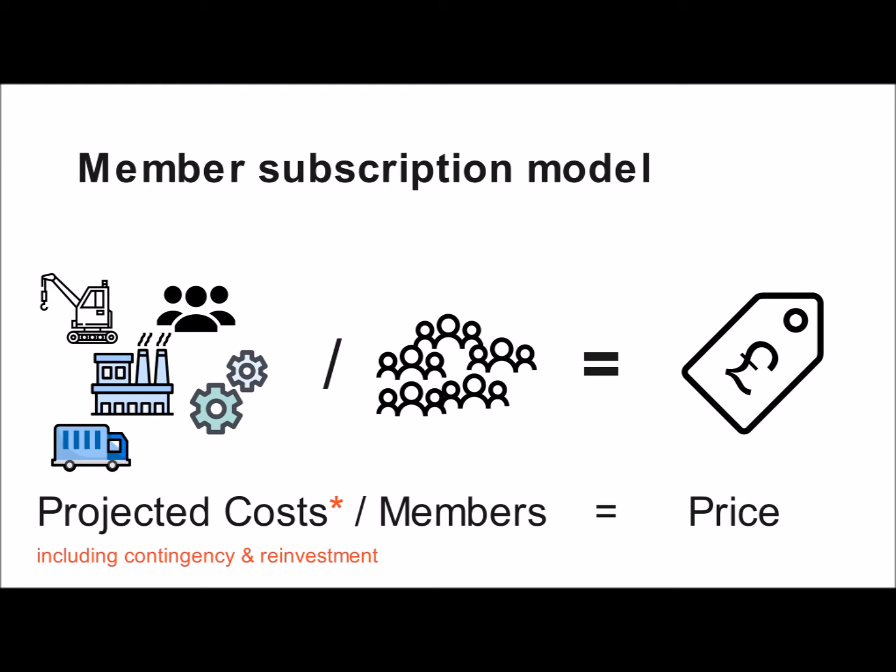in the future. There are variations on this member subscription model with, for instance, a basic member subscription which entitles you to a certain level of access and then extra levels of access or charges per usage. So for instance, if you were looking at shared workspace, you might get 4 hours free in your monthly membership, and any extra or the use of meeting rooms you'd have to pay extra for.